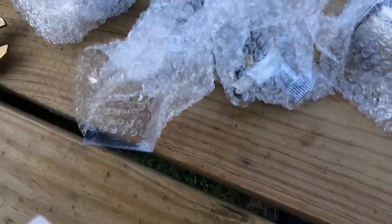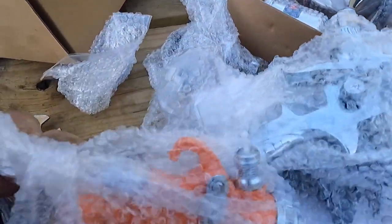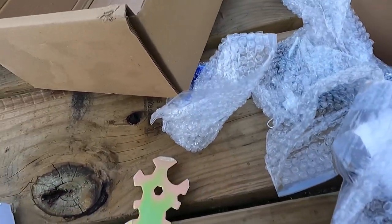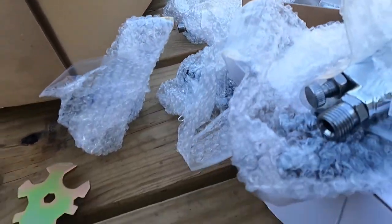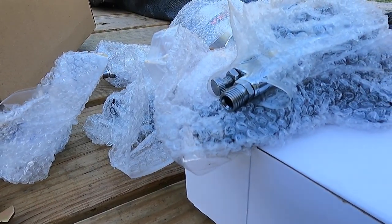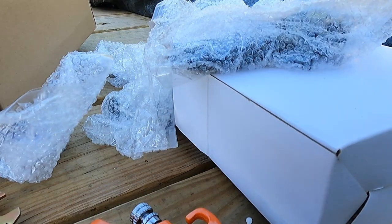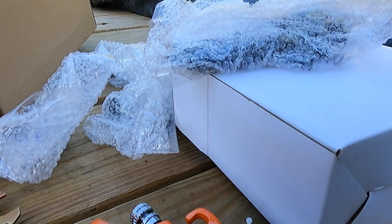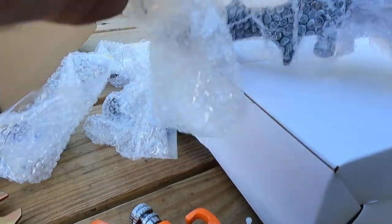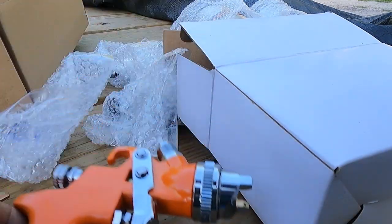three guns. I can get them out. One, two, three. I don't really know. I think the only difference in the two big ones is the tip size. So this orange one's a 1.4. The little one is a 1.0. And this one is a 1.8. That's pretty large for what we're doing, I think. So I'm gonna go with the 1.4 for what we're doing here.